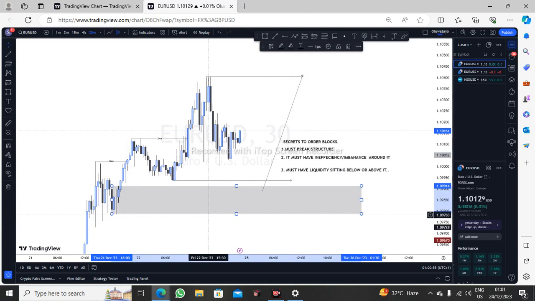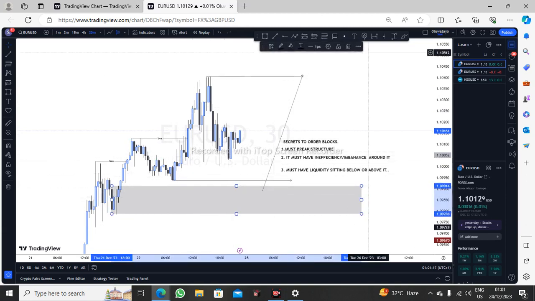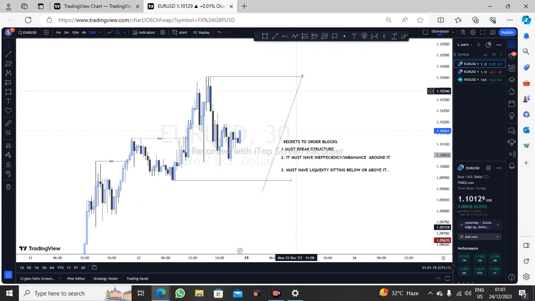Now I want you to master these 3 rules, because this is what is going to help you. Same way, I want this to make sense to you. So immediately we have this break of structure, deleting this order block that we had, deleting what we originally had in mind. Same way, this works on any time frame. Just need to understand the concepts.